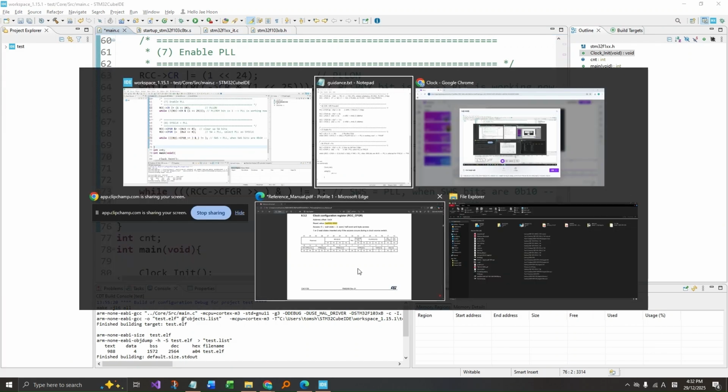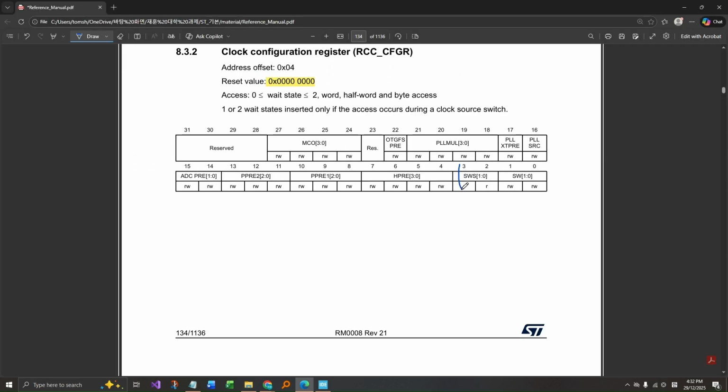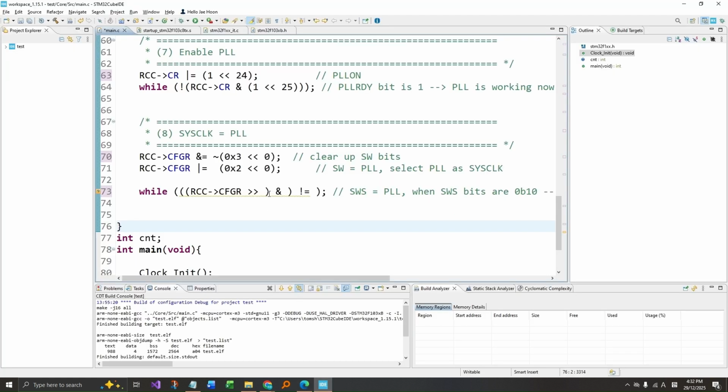So we have to check those two bits because this is the status bit. To check those two bits, I have to use the AND operation, and I have to put bits 1, 1. If I transform those bits into a hexadecimal number, it would be 3. So I have to put 3 in this case.